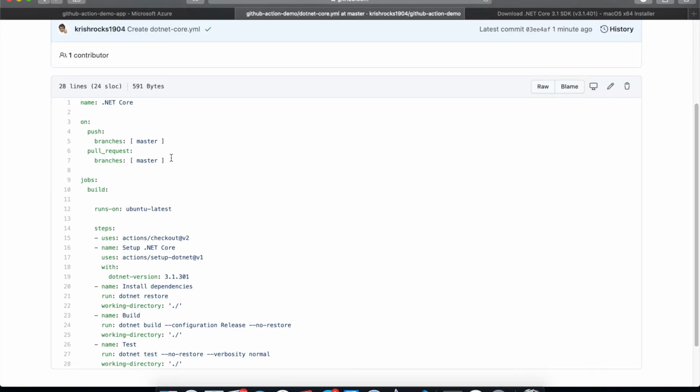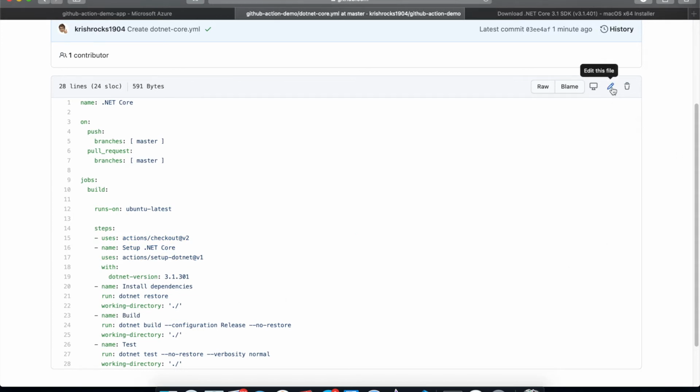If you read the code carefully, it says push on the master branch, and it will also run on pull requests. It is using Ubuntu latest as a platform, like the agent pool in your YAML pipeline in Azure DevOps, and then it has a couple of actions.